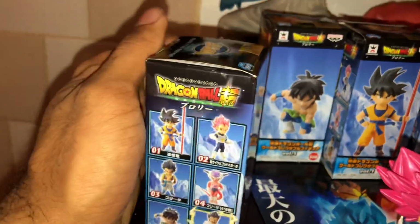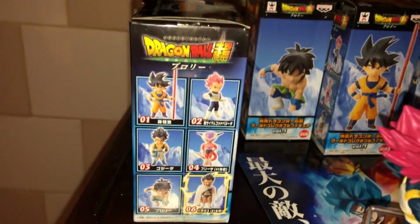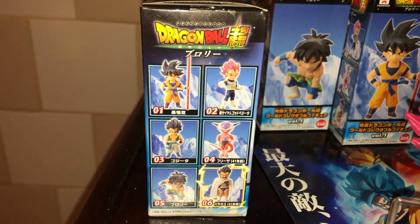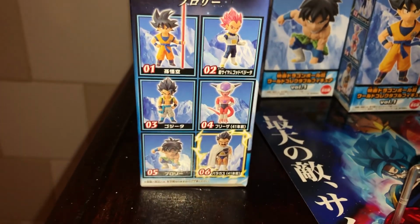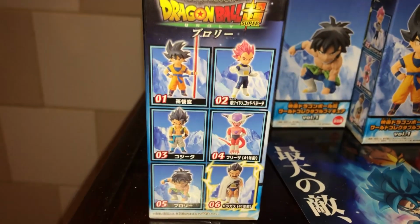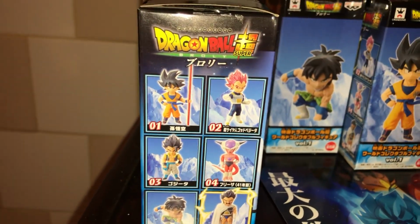At the time of this recording, Dragon Ball Super Broly has not premiered yet. It premieres in about 5 days. I am super stoked to see it. And it's already come out in Japan. This came out a few days after it came out in Japan, or around the time, back in December.